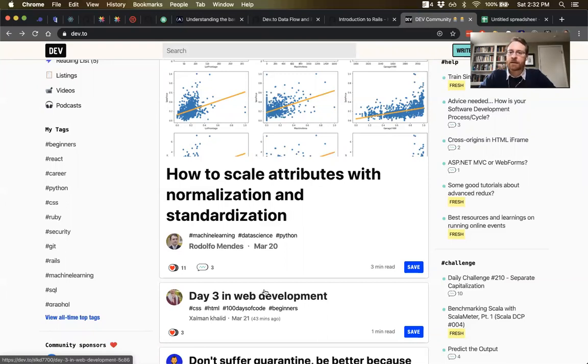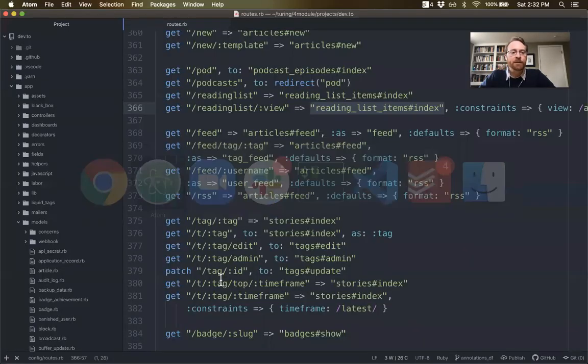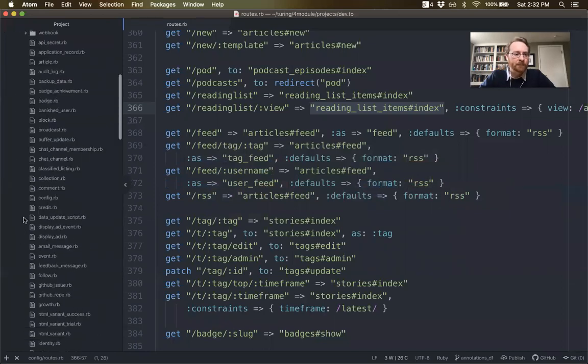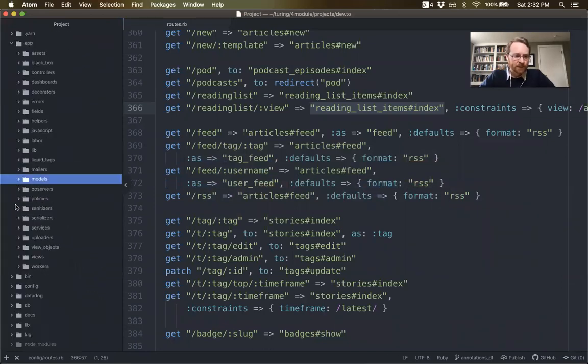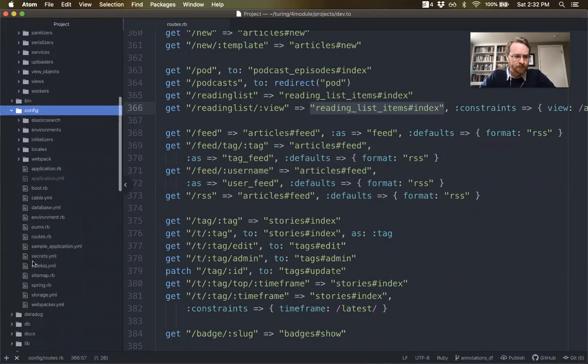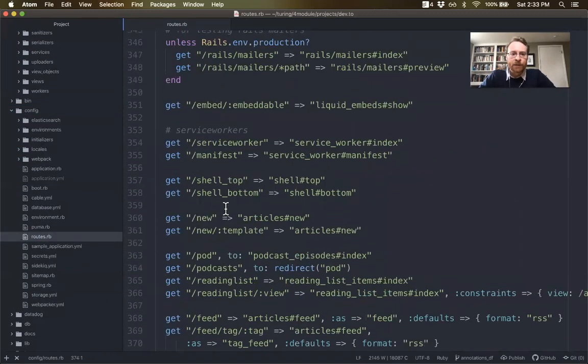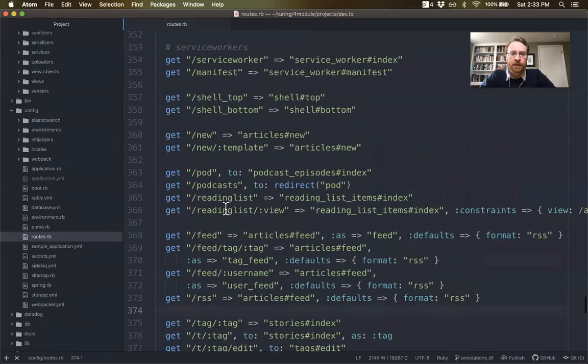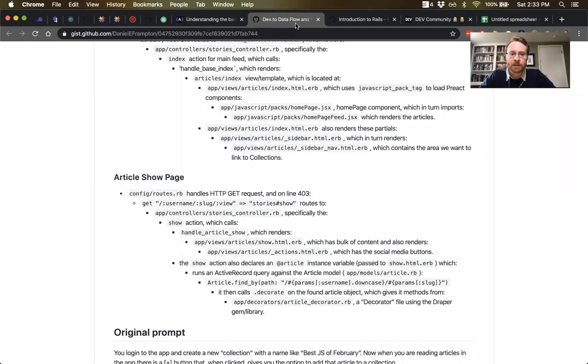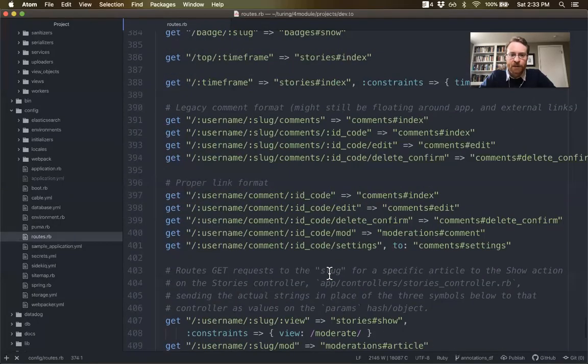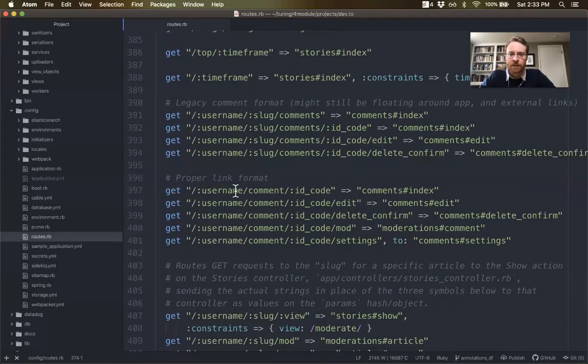Okay, so I'm going to say interesting. If we go to routes.rb, which again is under the config folder, I am going to look for, and I need to check my notes real quick. Yes. This one was tricky to find because it's all dynamic segments.